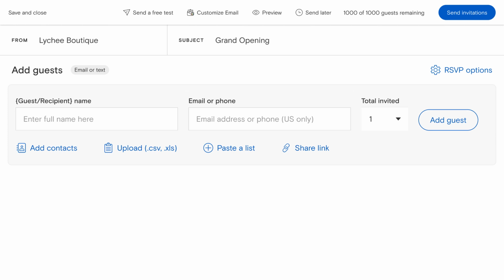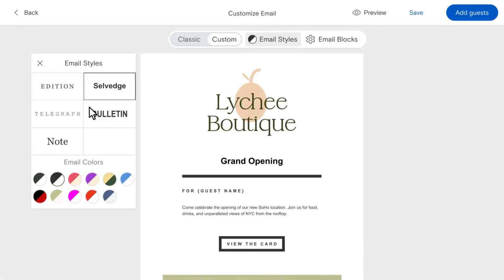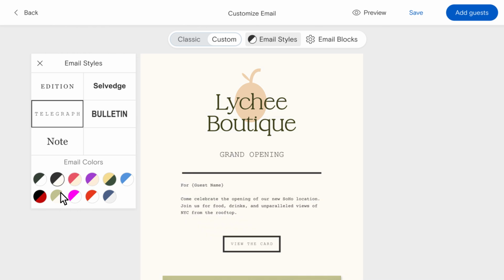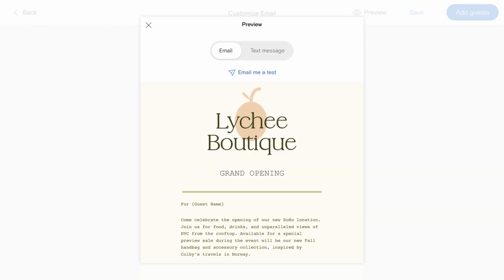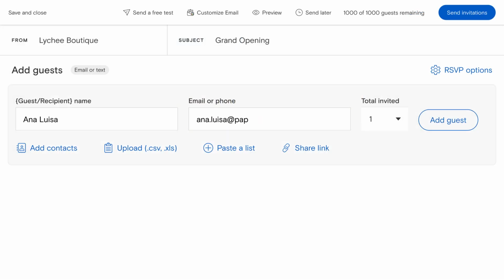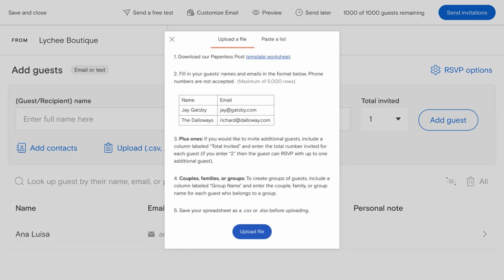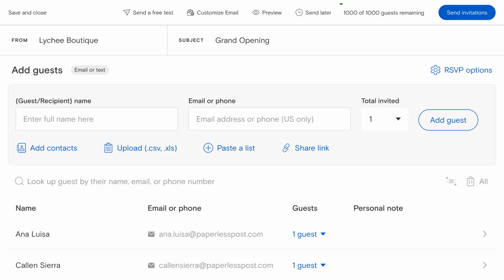To send a professional custom email with your company branding, select Customize Email. Then add your logos and colors, edit the email text and image preview, and send a cohesive, on-brand email that impresses guests from the very first open. When you're ready to add your guests, click Add Guests and add them manually, upload a spreadsheet, or paste a list. With each guest you add and invite, your total annual count will automatically be deducted from your account balance.